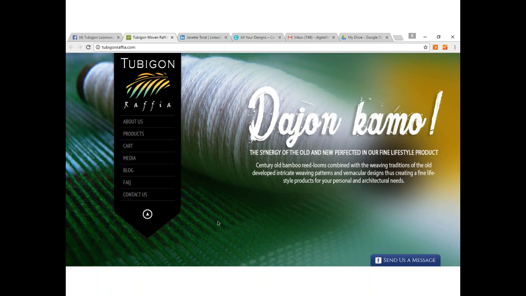But surprisingly, nung nagpo-promote na sila, B2B ang kanya naging nature of transaction. So may nakakita ng mga ginawa niya, tapos may nag-inquire kung kaya niya bang mag-implement ng isang specific design. So nakakuha siya ng job order. Siguro nakakuha siya ng 2 to 3 job orders during the duration of the campaign because of their campaign. And the owner of Tubigon Raffia is actually working with cooperatives na yun yung gumagawa ng mga requirements nila, no?